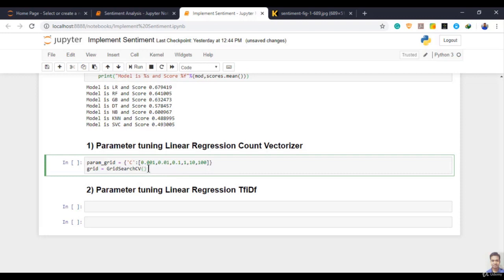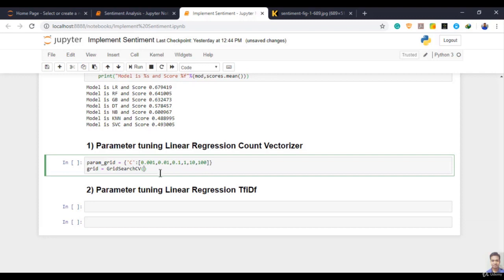So grid search CV will iteratively compare every value of C with the given default parameter of our model. It will use logistic regression and try to find which hyperparameter gives us the better accuracy, and we'll get the best parameter.